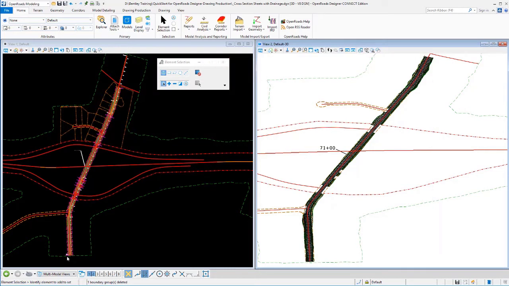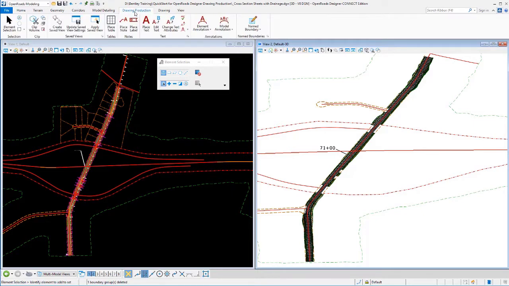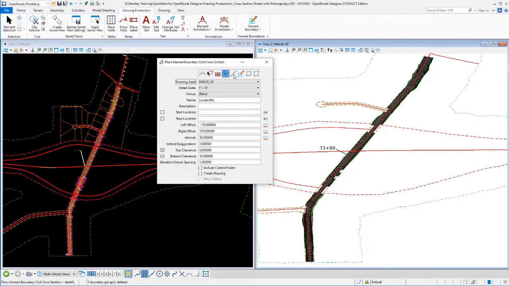Now, as I said a moment ago, we're going to go ahead and recreate this first set of sections purely for practice. We could have done this exact same thing in the first file we started in. But we're going to go ahead and recreate those. So we'll go to our drawing production tool, name boundaries. We'll put it in cross-section mode, select our drawing seed, even though it was already selected. I always like to reselect it just to make sure that it's getting all of these settings set. Perhaps I've overridden something in the last time I ran it, and I need to go back to some of my default settings. So it's always a good habit to get into to reselect your seed file.